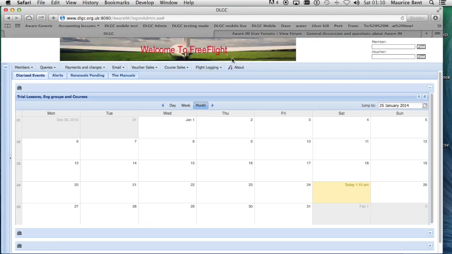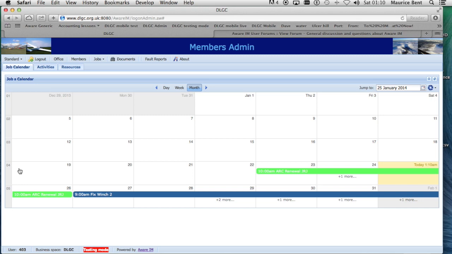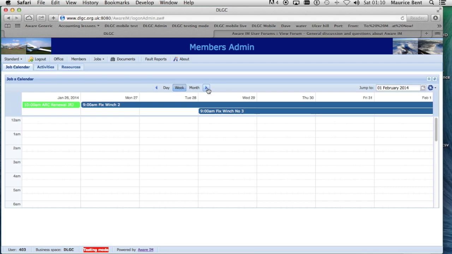We're going to go now and have a look at what happens with how jobs are put onto the system. So in this section, I'm going to very quickly show you how, using the calendar and point and click and drag and drop, we can quickly drill down into a project and see what its current status is.